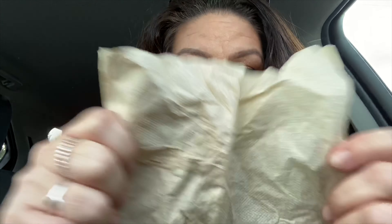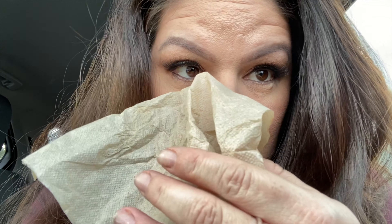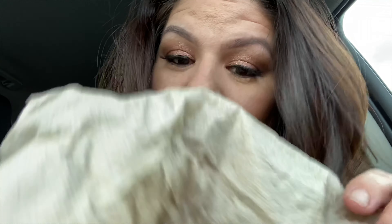Hey guys, so I just got out of church and look at the sun glistening off of my nose. It actually looks like the foundation came up because I have so much oil. I do want to let you guys know I have a sunscreen under this. I'm going to take my handy dandy McDonald's napkin — I like these because they're extremely dry — and push this foundation right back down to see if the oils come up and the foundation goes right back down. When you're doing this, you want to pat, not smudge.